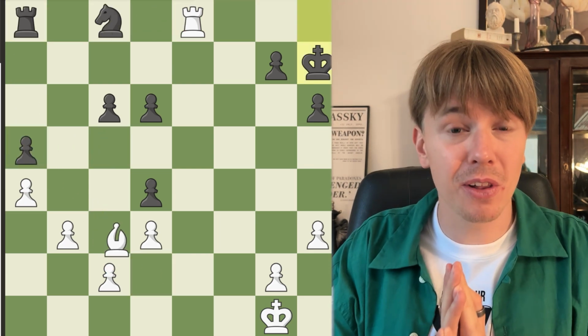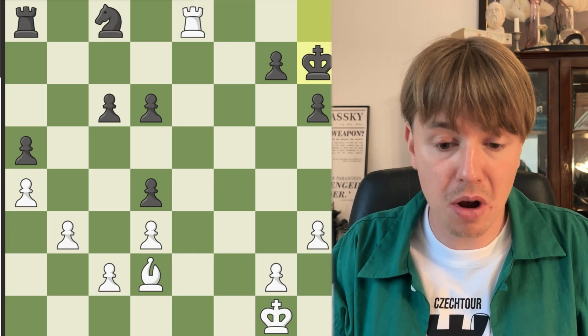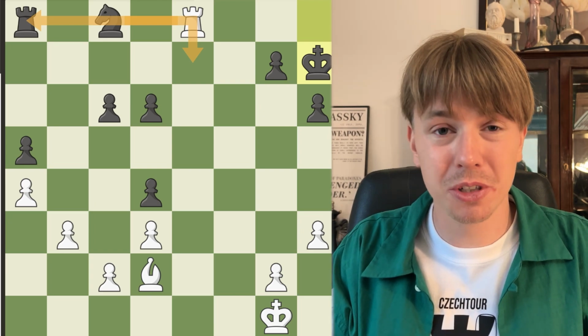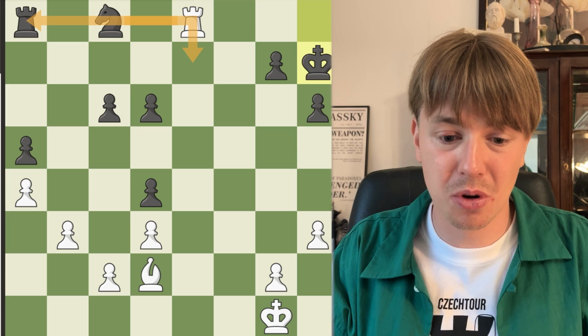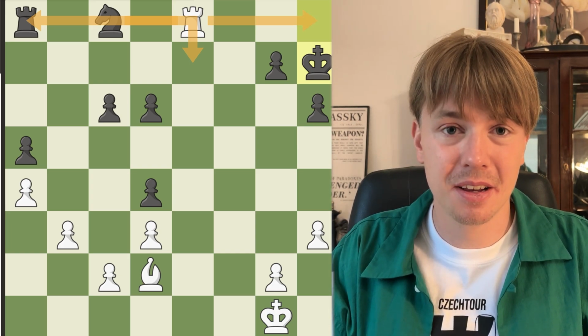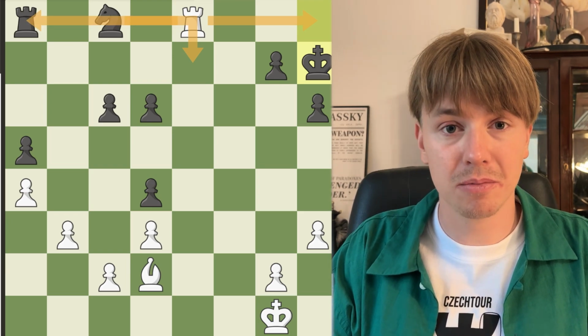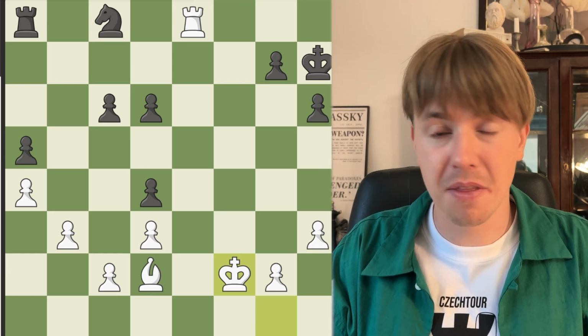His pieces are paralyzed. His pieces are stuck. His knight cannot go out. So I just do what I really wanted to do in this position. All my pieces are on their dream squares. This rook is very active, disallowing anything from happening here. So the only piece that has not been activated yet is my king. So I just walk my king, king f2. And the position is hopeless.